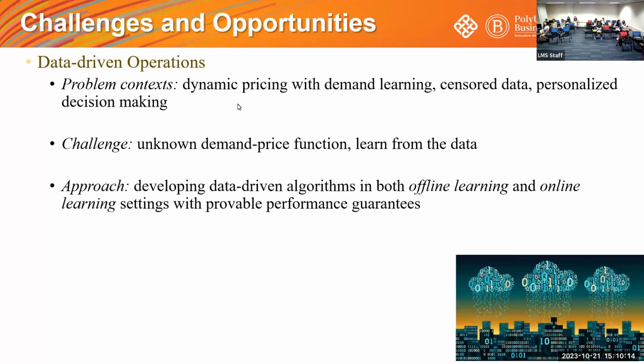So we may use the demand data and the pricing data to dynamically adjust the price so that we can manage the demand. We can make use of the sales data in different settings, for instance supermarkets or online market stores, so that we can dynamically adjust the price to see how the demand will look. And eventually we can also make personalized decisions. We may use the data of each individual customer online, so that we can suggest different products to different customers online.